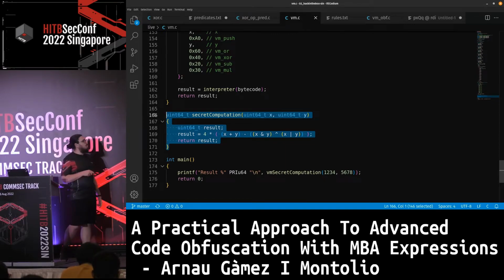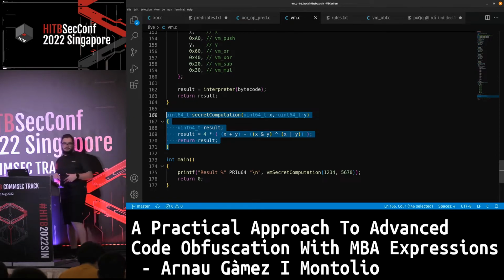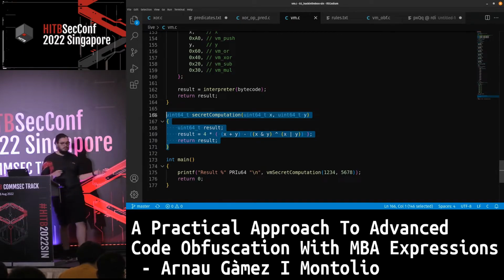What exactly is virtual machine obfuscation? You might be familiar with things like VM Protect or Themida, or even the Nuvo VM for video games, which are hard protections, or in theory hard protections.